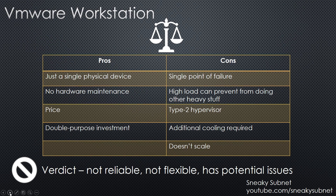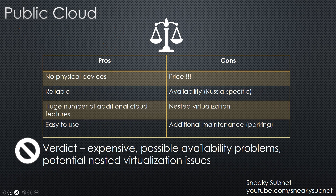VMware Workstation may look pretty good since it is just a single physical device and you don't have to maintain all the hardware — separate storage, cabling, power management, etc. Also, depending on your current situation and the hardware you already have, it can be more beneficial in terms of expenses. In my particular case, price would have been more con than pro, and here is why. Currently I have an Intel i7 CPU with 4 physical cores and 8 virtual cores and 32 GB of RAM. If you want a full-blown NSX deployment, it is not enough.